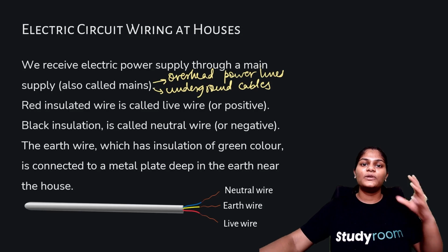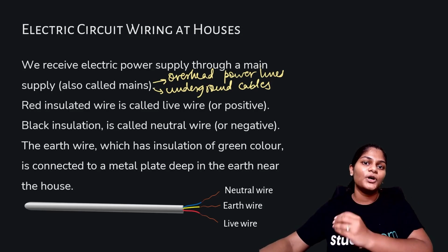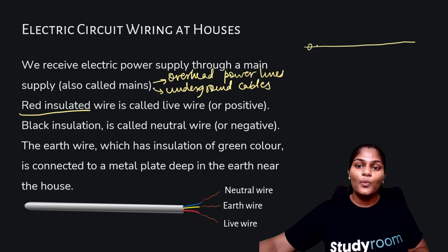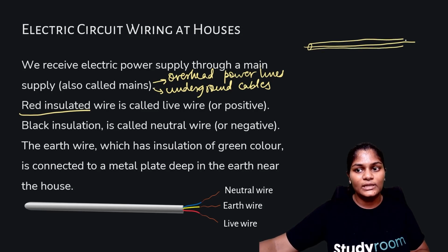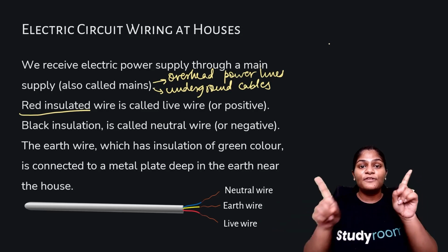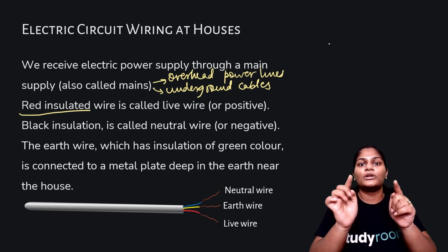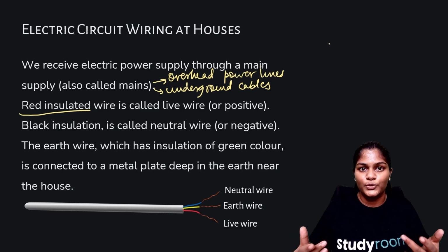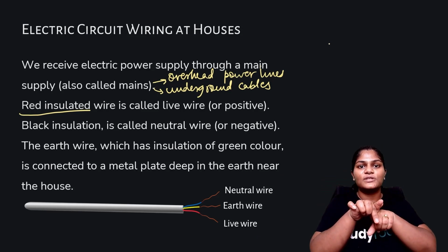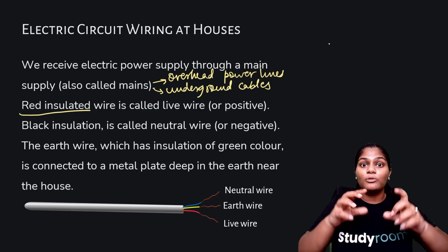Okay, then all of the wires are given certain colors so that whenever the electrician comes and he has to repair something, he knows which wire is for which purpose. So the red insulated wire, by insulation we mean if this is the copper wire, then there is one layer of plastic or some other insulating material that is coated on it to give it a specific color. That is also coated so that even if two different wires that are not supposed to come in contact do come in contact, their insulation parts come in contact and not the actual conducting wire, like the copper part of it. Why the copper part can't come in contact, we are going to study in a bit. But even if the insulation comes in contact, the insulator does not let any electricity pass, so the electricity of the two wires would not be able to meet, so there won't be any shock produced.